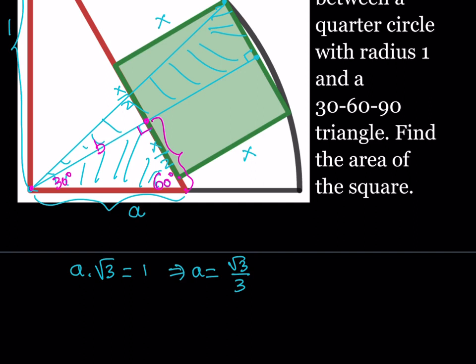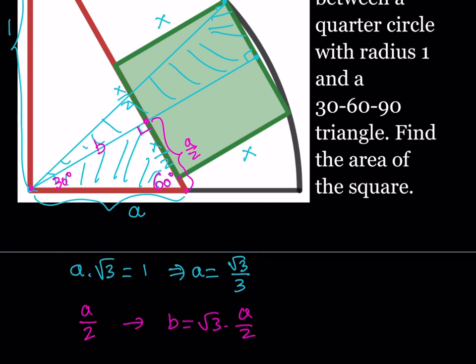Okay, how do you associate the hypotenuse with the longer leg? Okay, here's how we can do it. Well, if you cut the hypotenuse in half, you get the shorter leg. So it's half of a. So this is actually a over 2, in other words. We don't know what a is yet, but we'll find out. So half of a, and then that's the shorter leg, and I want to find the longer leg, b. So b is going to be square root of 3 times the shorter leg, right?